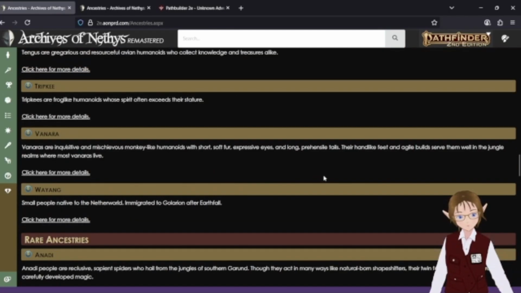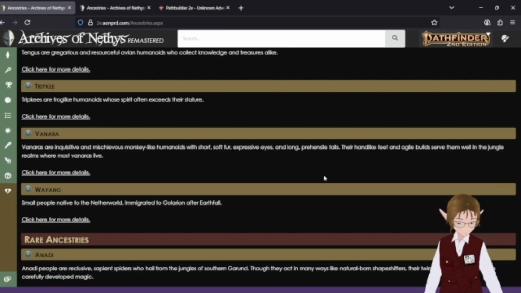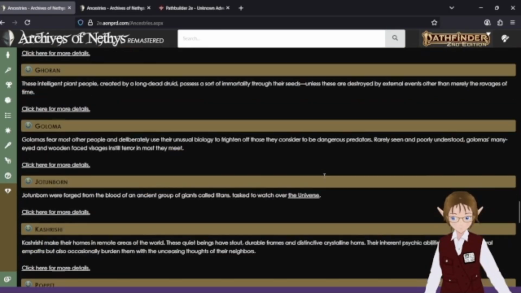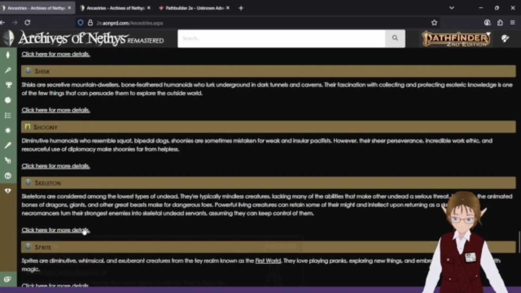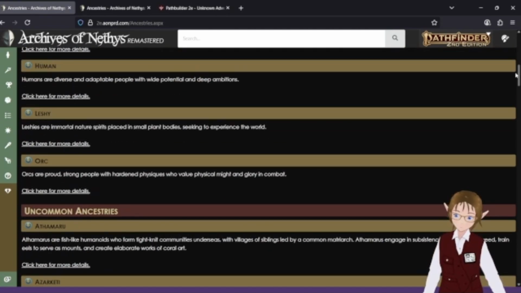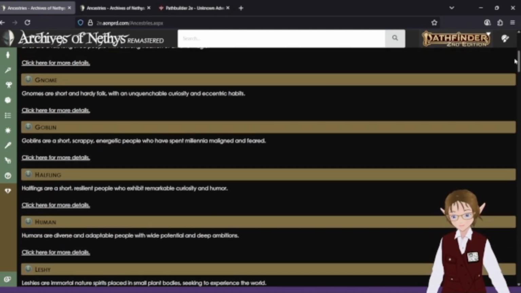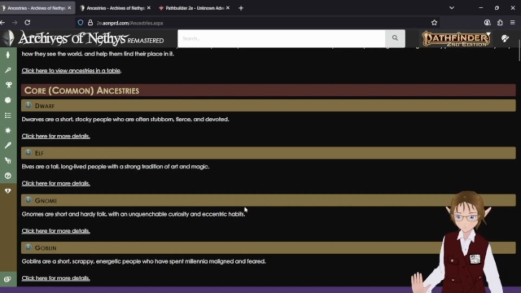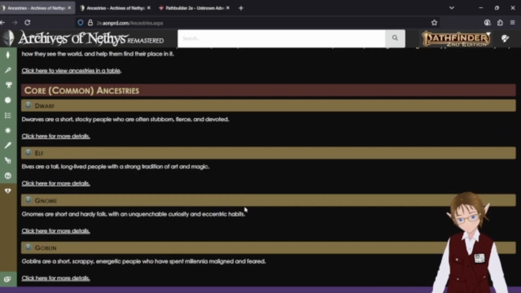Or if you're running a campaign set in Geb, the Undead Land, you might make it so that skeletons are common, but on the flip side, you might make it so that, say, halflings, gnomes, elves, etc. are uncommon. It just depends on what you're doing. So as a player, you should take that into account.